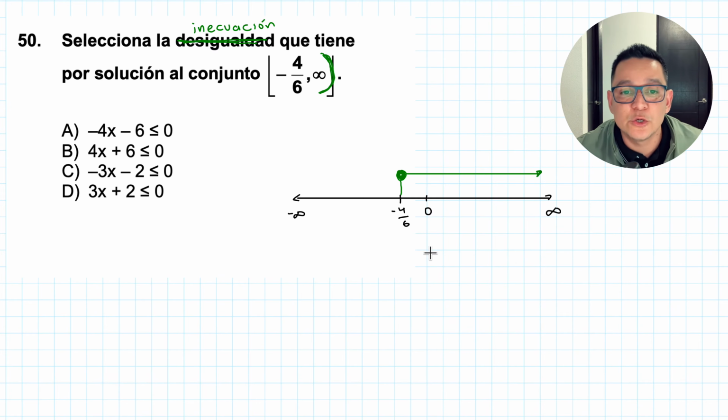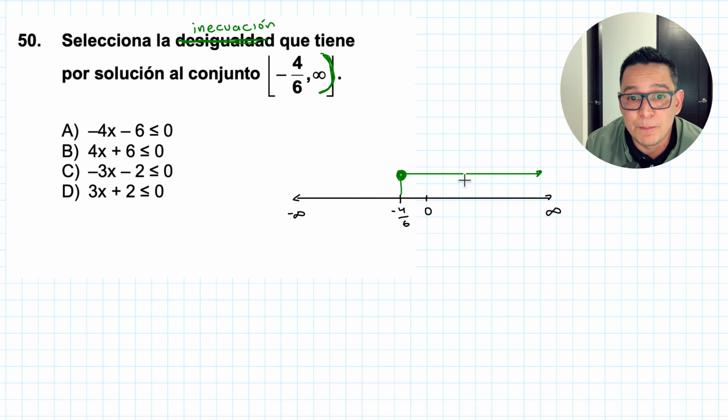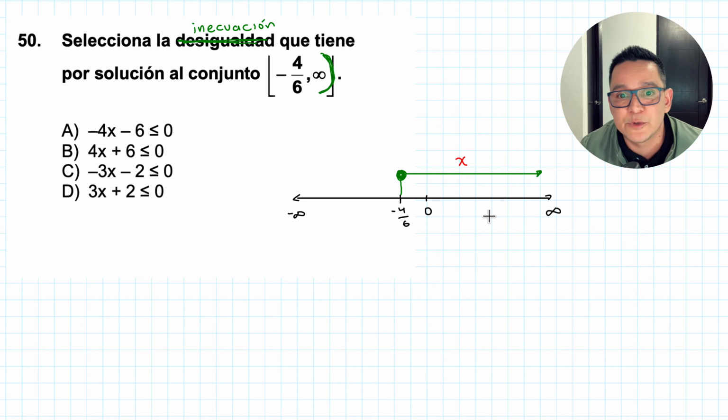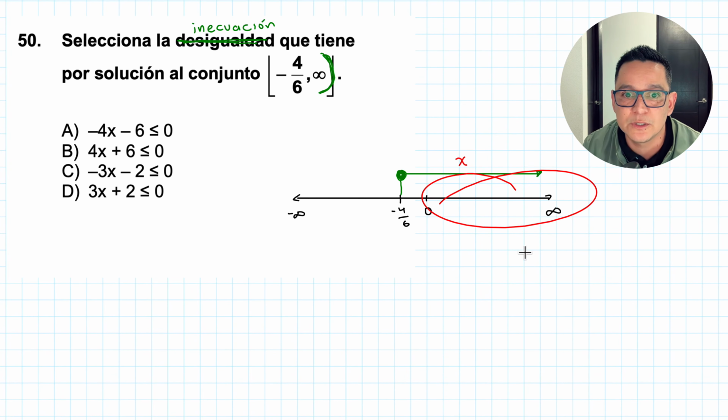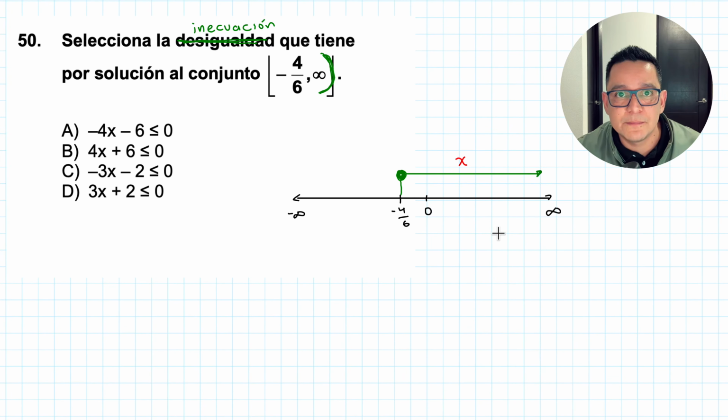So if I substitute, for example, a 0 in the inequality, it should work. And if I substitute, for example, a 100, let's suppose, it should work. Why? Well, because it's supposed to work for all these values that I'm going to call x, for all of them, the ones that are in the interval given by the problem. So what I'm going to do is simply substitute a value as an example, a value that's easy.